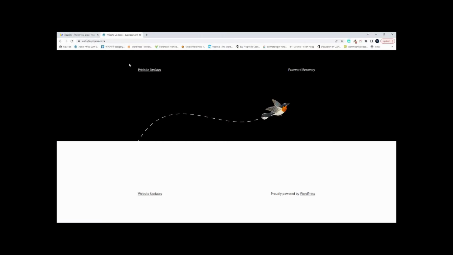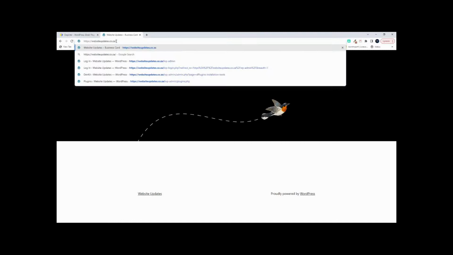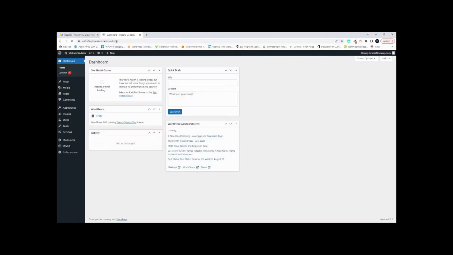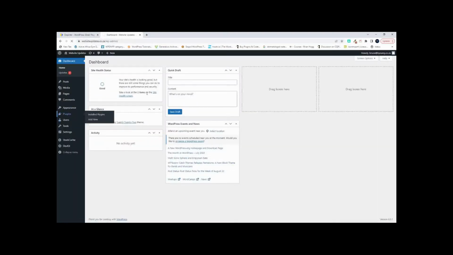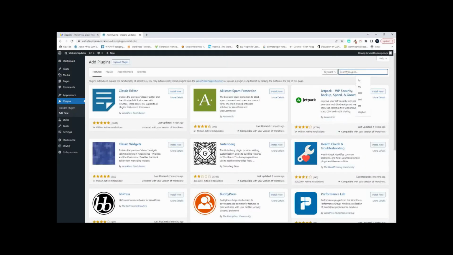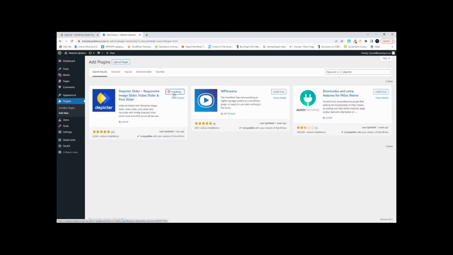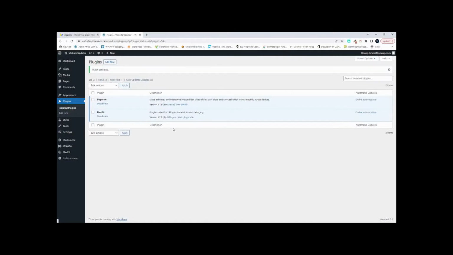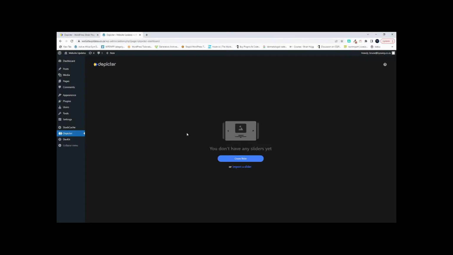And I'm going to just build it here on this website. Let's go to the admin and we'll go over to plugins. And I'm just going to add in Depicter, and of course it comes up in the listing. Install now, and we're done, and we can start making the content for our website. So nothing on this website, and using the standard 2022 theme from WordPress. So we've installed it. I'm going to head down to Depicter and let's start putting something together.